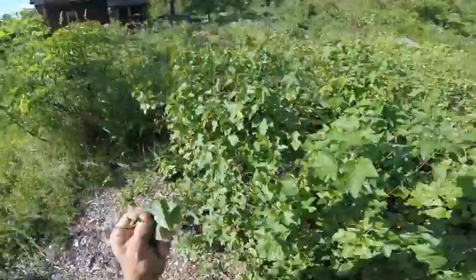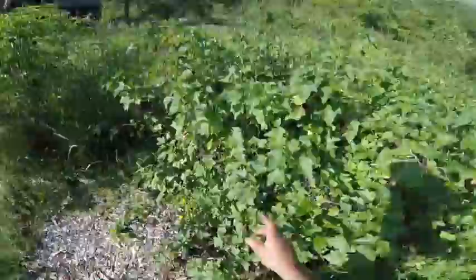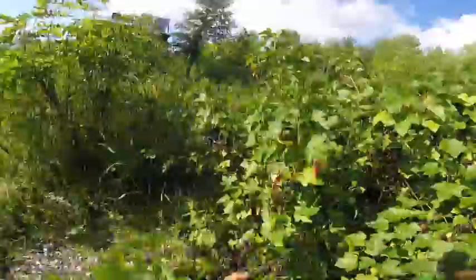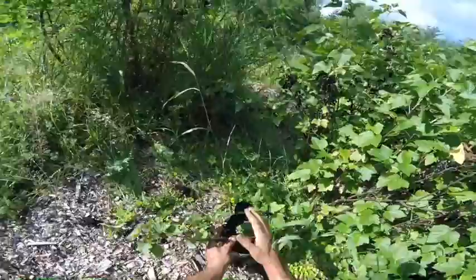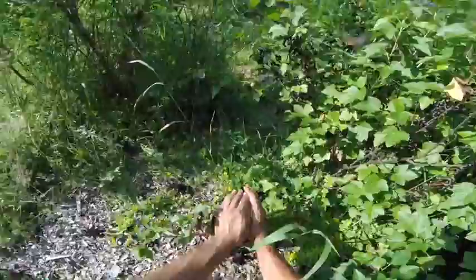These currants are coming along — you can see these things are loaded. There's a ton of fruit in here, far more than we can eat. We do sell some to local folks, bringing some to an ice cream maker down in the valley probably this week. These plants reproduce very easily. Here's a failed one — they almost never fail. You just take a currant branch, tuck it into a pot, fill it with soil, scratch it a bit, cover it with a rock to hold it down. In just a month you can cut it and have a new currant plant — it'll be fully rooted out in the pot in six to eight weeks.